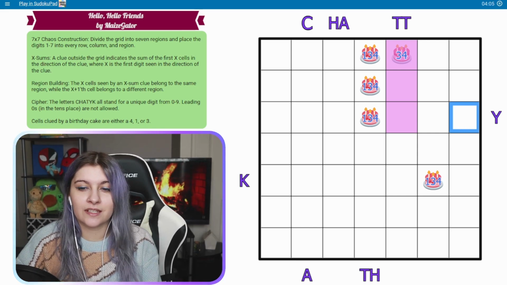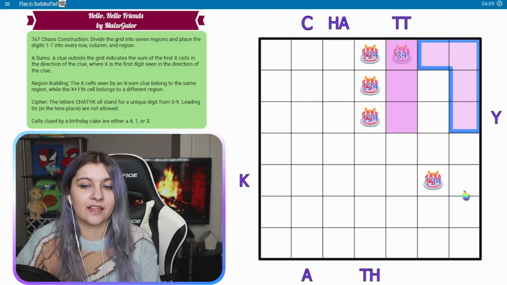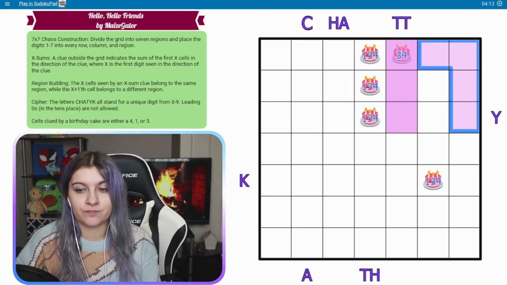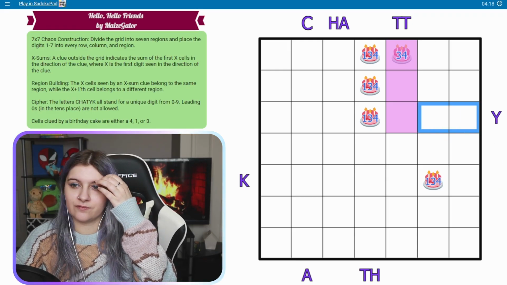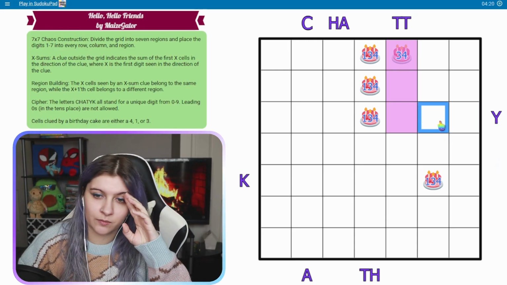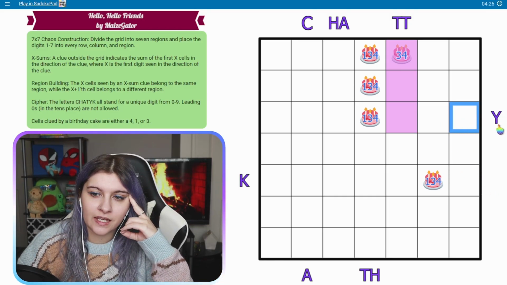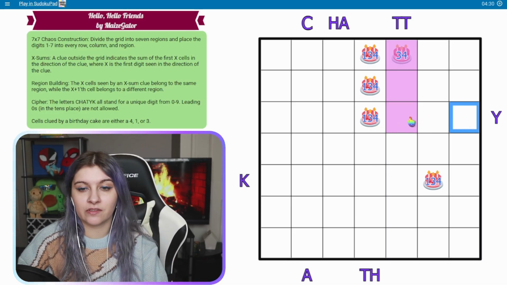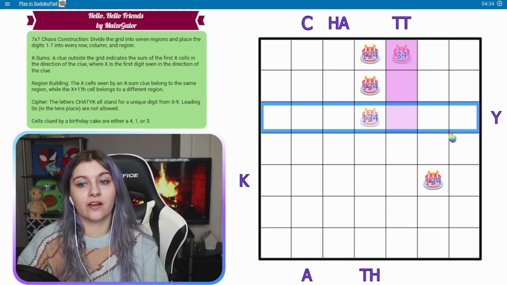So let's make this, yeah, oh, what if this is pink, though? I think that's an option. What if this is a 1 and this is a 1? That might be an option. These can't both be pink. They could both be yellow. They could be 1 pink and 1 yellow. They can't both be pink. Okay, well, if this is any bigger than 2, or if this is 3 or anything bigger than that, it's going to be part of pink. So I need to think about that also.